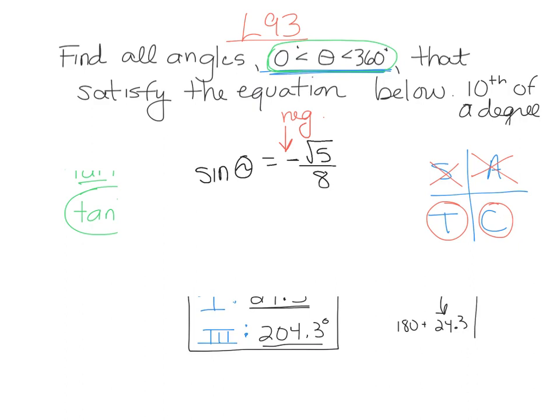Now, when we do our inverse trig function, to make this the easiest, to get the reference angle, we're going to type in the sine inverse of the positive value. If you don't type that in, you're going to get a negative answer. It's kind of tricky and adds some extra learning you need. So if you just type this in like this, that's going to give you the angle that we can work with to get into the third and the fourth quadrant where our actual answers are. So when I type in the sine inverse of radical 5 over 8, I should get 16.2 degrees.